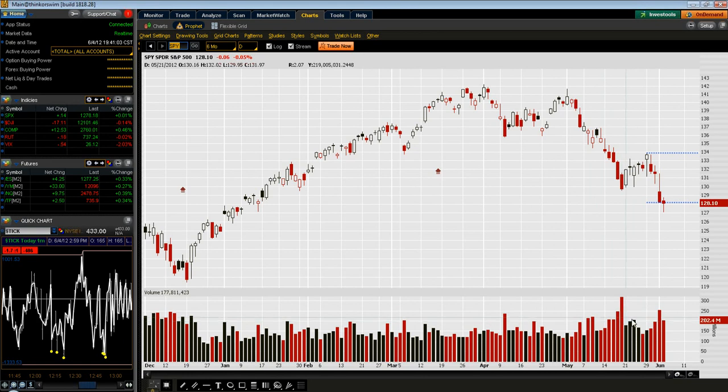Excuse me. And you'll notice that on the daily chart, it's much easier to see the increasing volume on the down days, the lack of volume on the up moves. Although this up move here did have a little bit of potential, but again, we sold off, and what did we do? Volume increased. So that's when I do incorporate the volume, the candlestick patterns, and the support and resistance levels is on the daily trend, the larger trend.